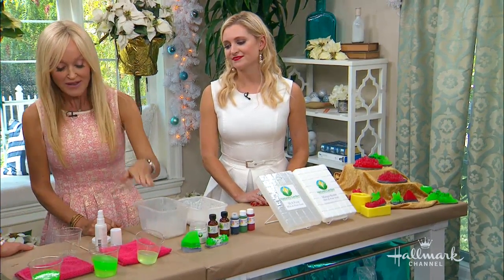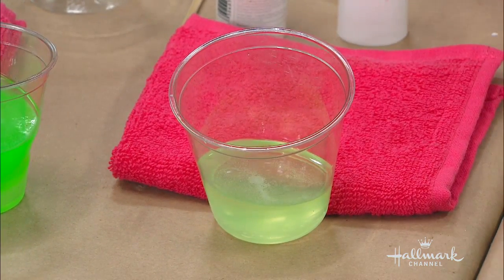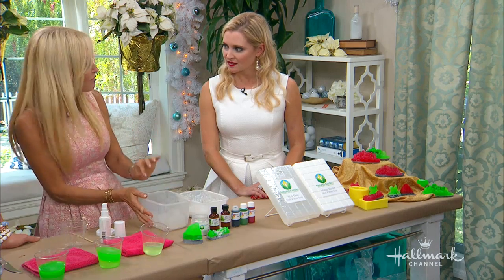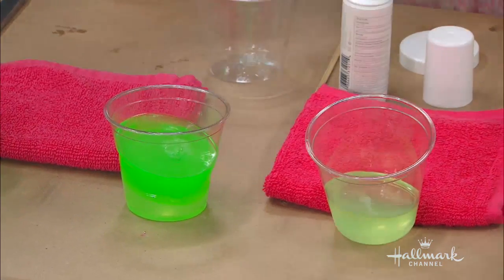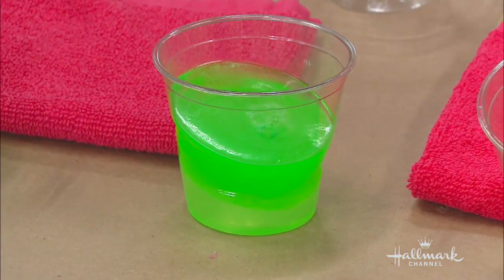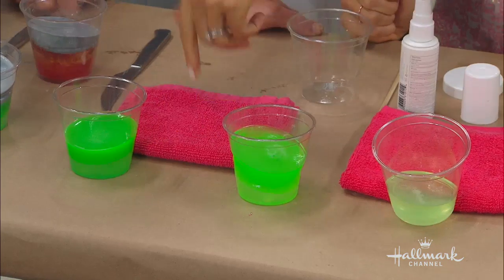Now, I'm going to leave that for an hour to let it set up. Then I'm going to remelt the soap, add a little bit more dye to make it darker, and then put in another layer. Then I'm going to remelt it, add a little bit more dye, and then we're going to make it so you get 3 or 4 layers, however many you want.